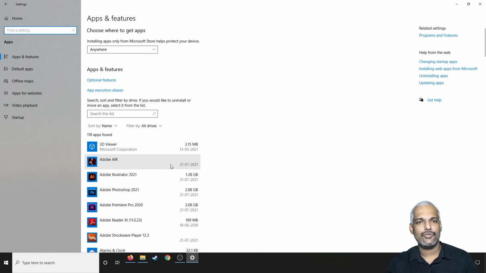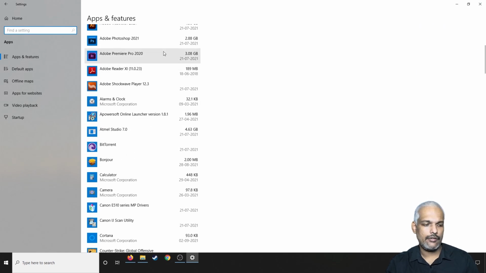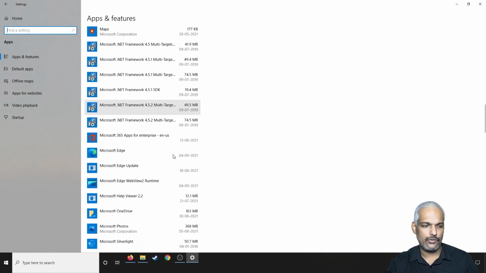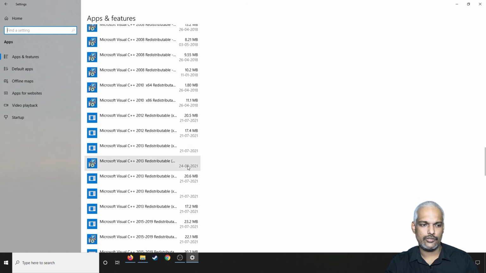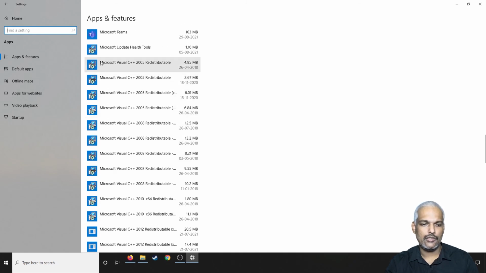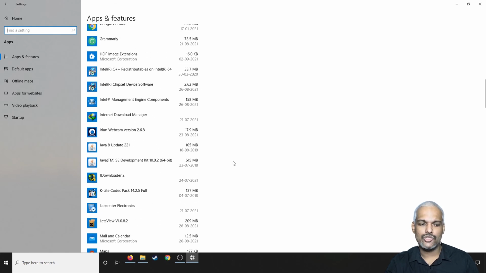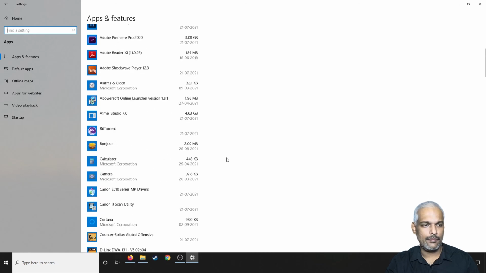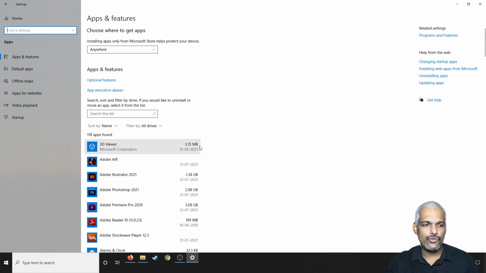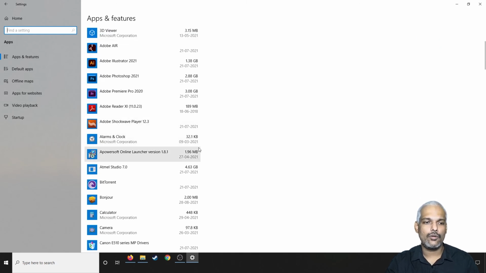So these are the 5 things which you can do. I will show you one more thing. You should go back to your settings, and then to your applications. There you will be able to see all the programs installed on this computer. Other than the Microsoft-based programs, you should uninstall all the programs which were not installed by you.